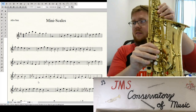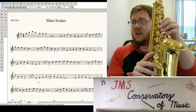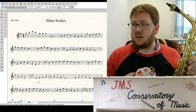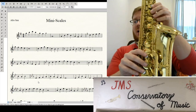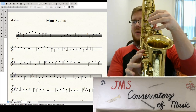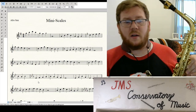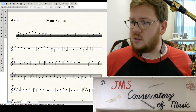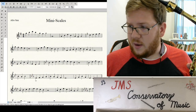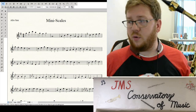E flat, F, G, A flat, B flat, A flat, G, F, E flat. Now you might have to do that like 10 or 12 times to get the fingers working. I'll do it one more time. E flat, F, G, A flat, B flat, A flat, G, F, E flat. Now I need you to practice the fingers, but also practice the reading. E flat, oop, I don't want to mess it up. E flat, F, G, A flat, B flat, so on and so forth.